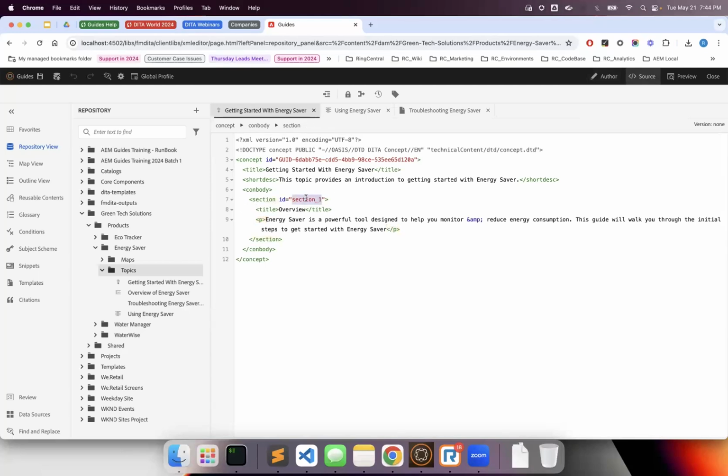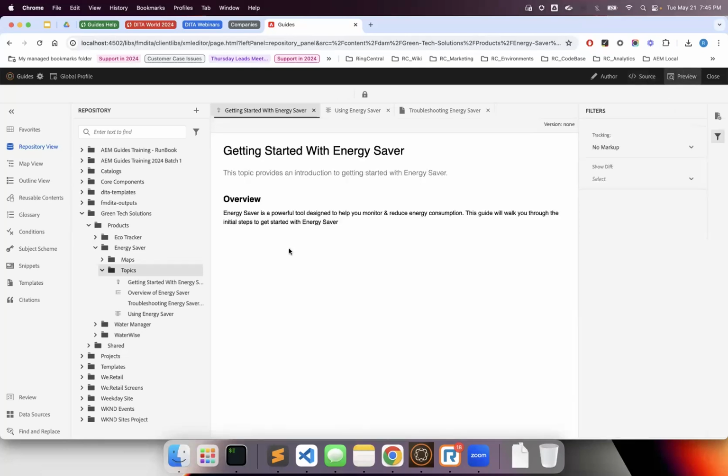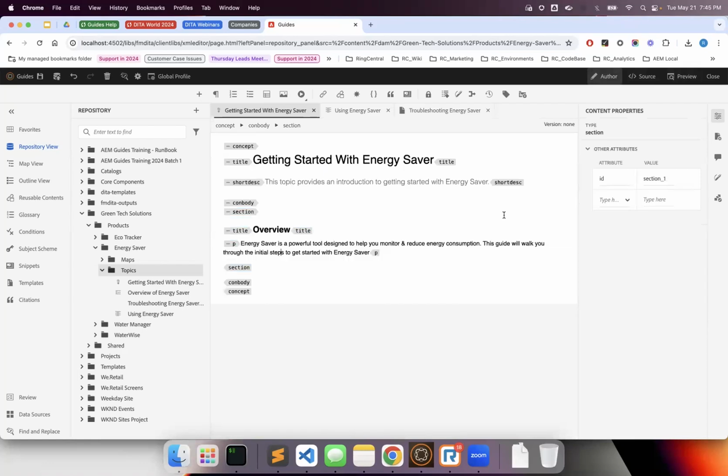And then each section, when you add a section, you have an ID, right? That's the benefit. You can add IDs to anything, but as a section, you have a title and description to it, content to it. If you want, you can use this from this topic, refer to this section as a cross link. We'll cover that as well. How do you refer to an individual part of it, which is still part of the source topic? So preview. So this is how it looks. And let me go back. So we have the first section, overview, and then let me add one more section.